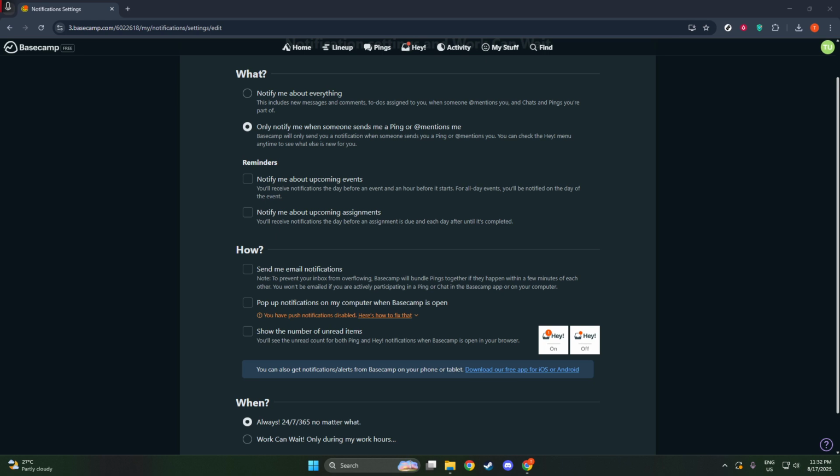By following these simple steps, you've taken control of your Basecamp notifications. It's all about creating a balanced work environment where you stay informed yet undisturbed. Adjusting these settings ensures that you get the alerts that matter most to you and on your terms. So whenever you feel like these settings need a little tweak, remember that it's just a click away by going through your avatar in Basecamp.